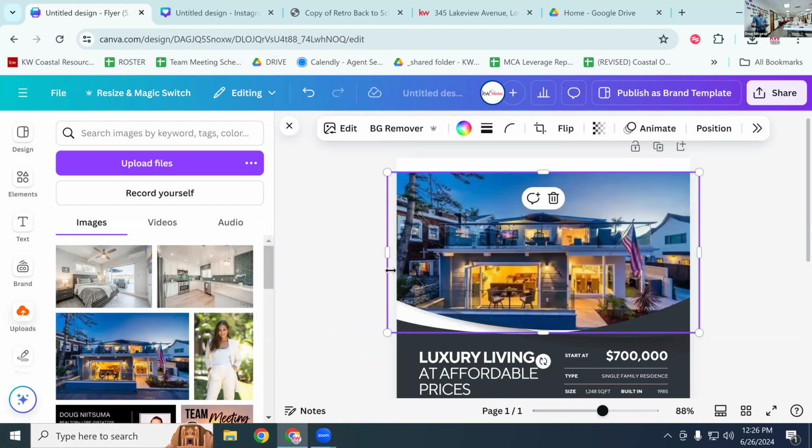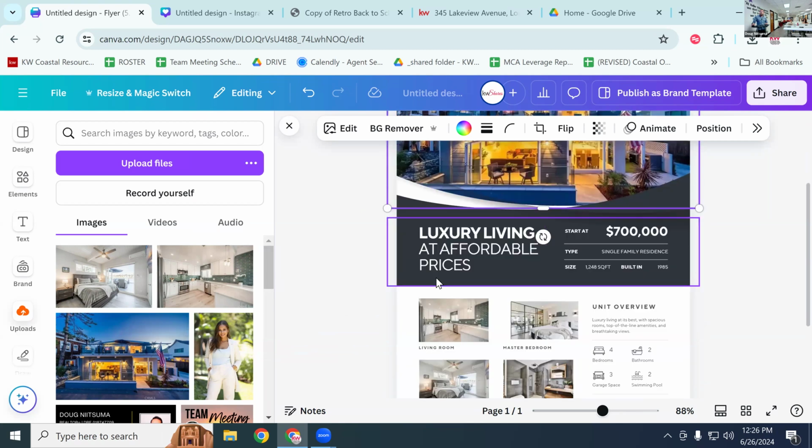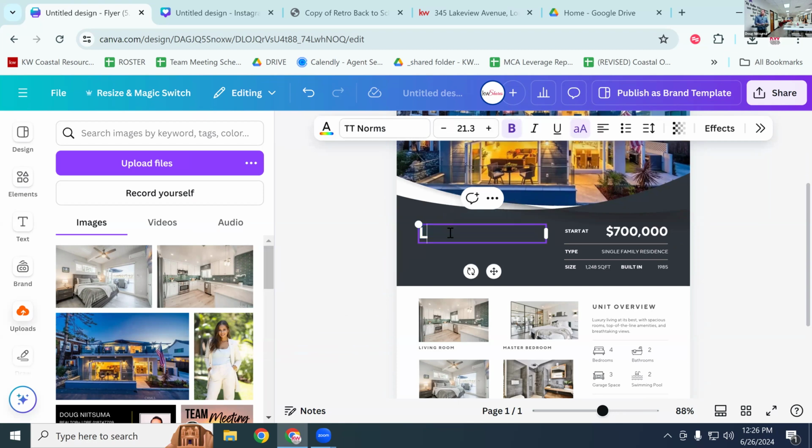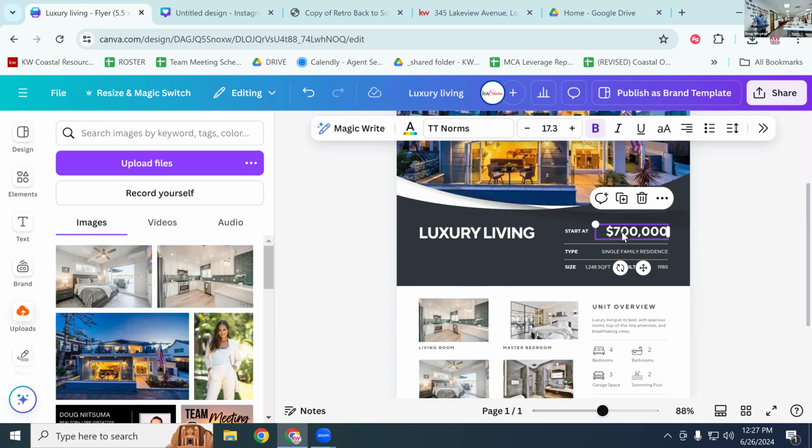All right, so now these are text boxes. These are different elements. All I have to do is double click in there and I can just type in whatever I want. And then these are also editable. So here, if, let's say, I think this one was 2.5 million, I could just double click in there.